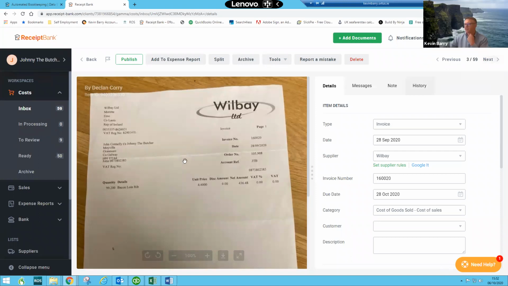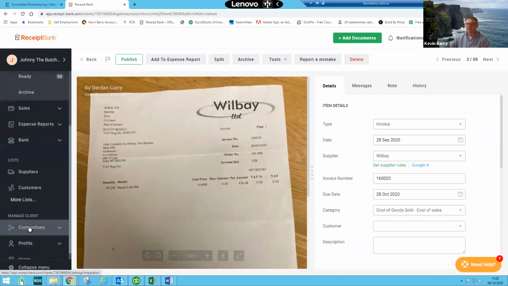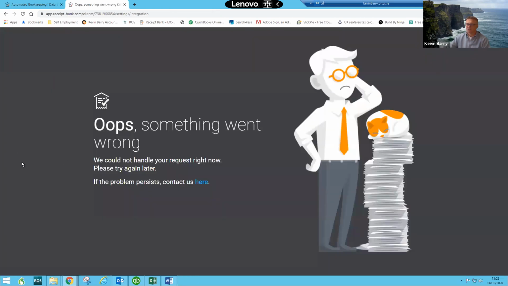Okay, I'm going to just check on the integration after you guys finish now. Here it should kind of lead me into QuickBooks. But this answer from the technical guy saying there's something wrong with the VAT code in QuickBooks, that's why that's not linking, but that doesn't sound right to me at all. But I'll test out what he's saying and come back to him. But okay, done now.